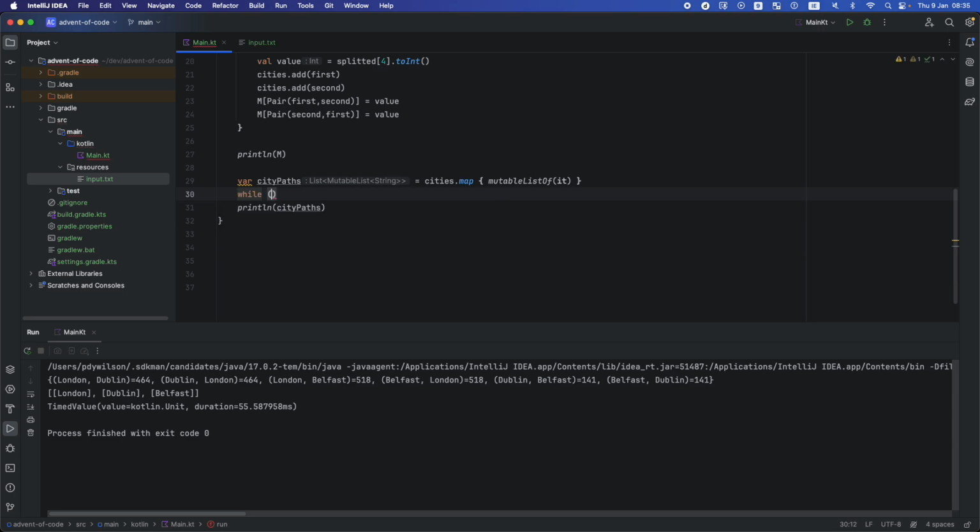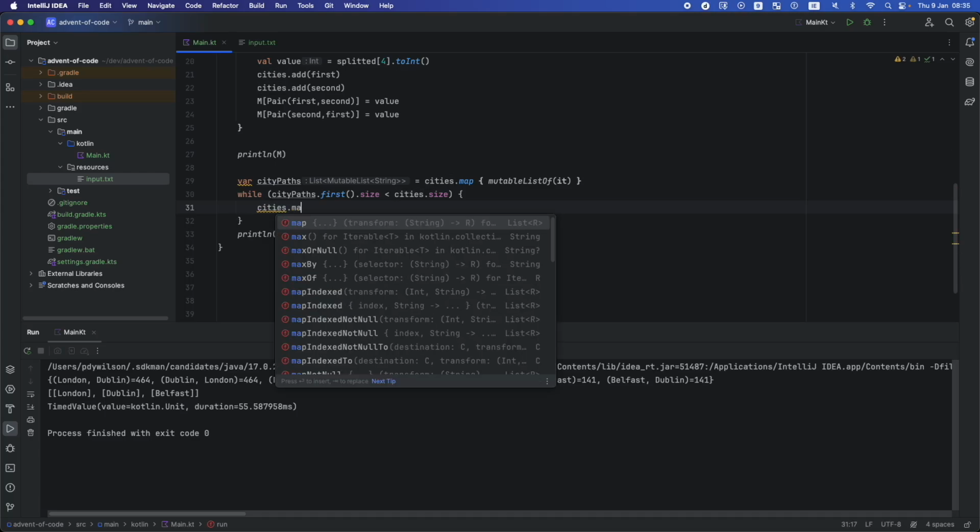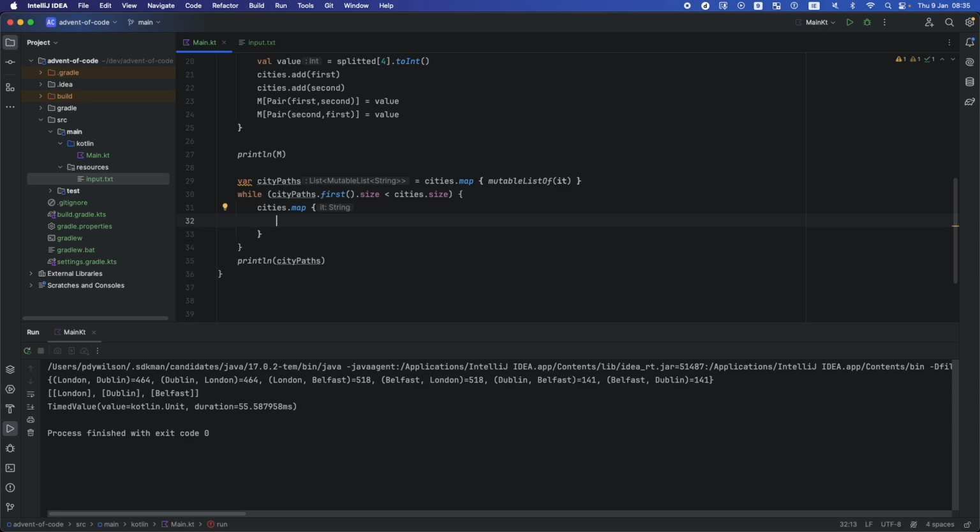While, let's just do something like cities dot size. Then we want to say give me all the cities and city paths.